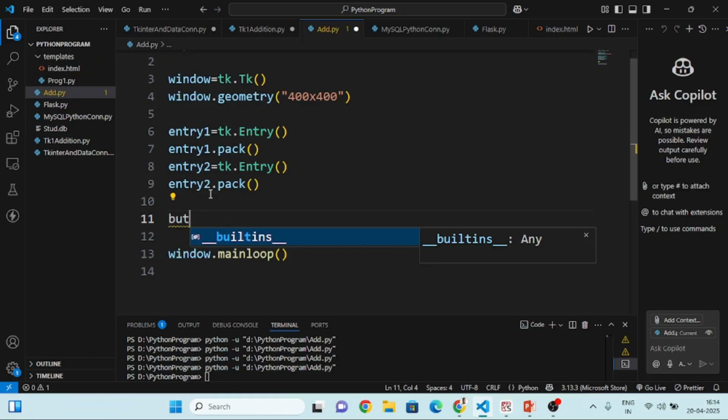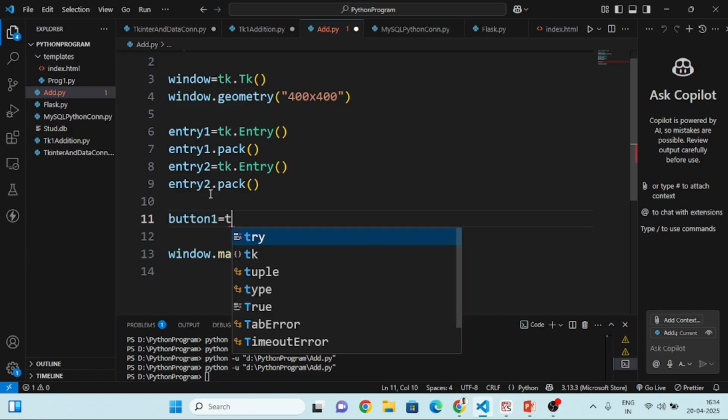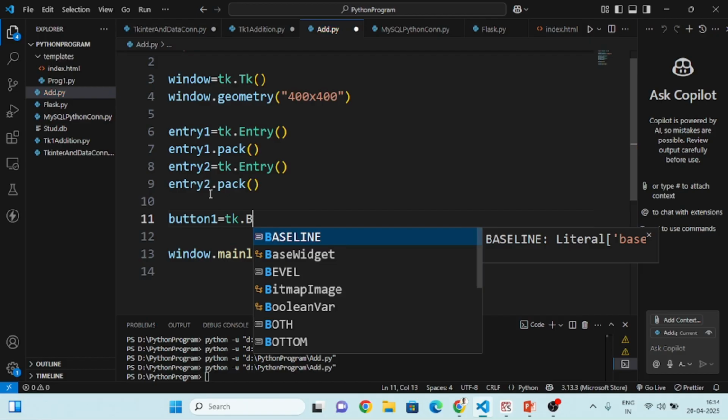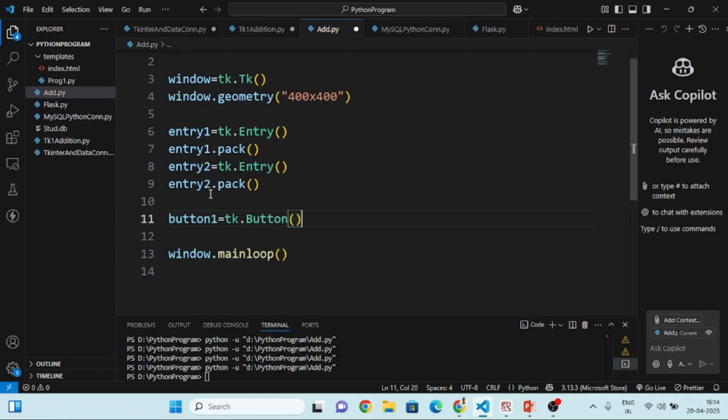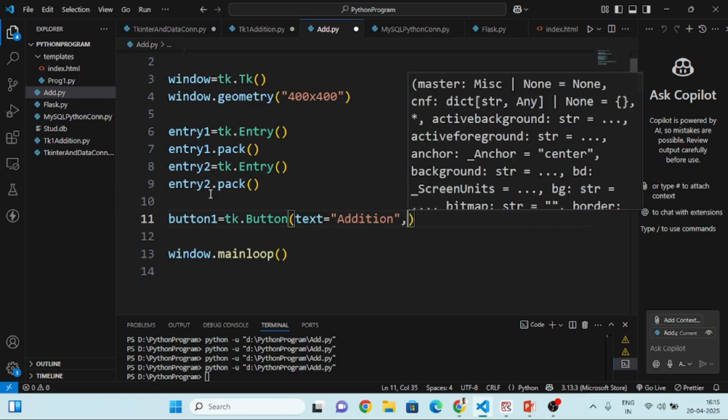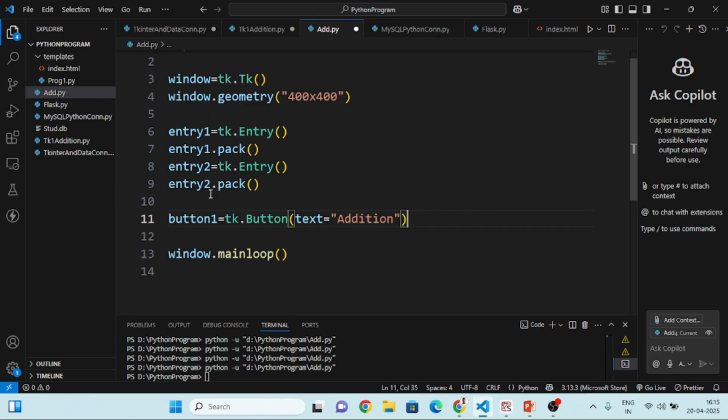Now if I want to create a button, similar to entry, there is a class called Button. For creating a button, I create a variable like button is equal to tk.Button. Now to add some text on it, I can use the text property, for example Addition. And if I want to write some command, first we'll see how the button is getting added on the window.